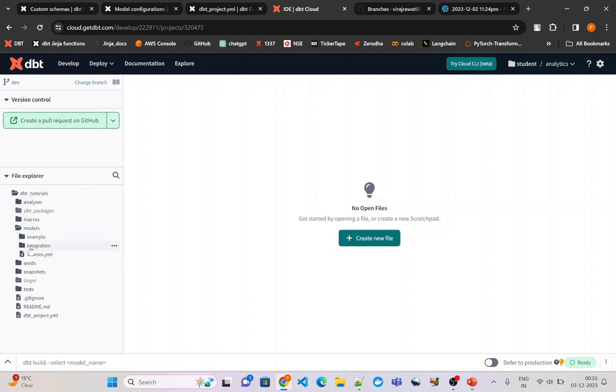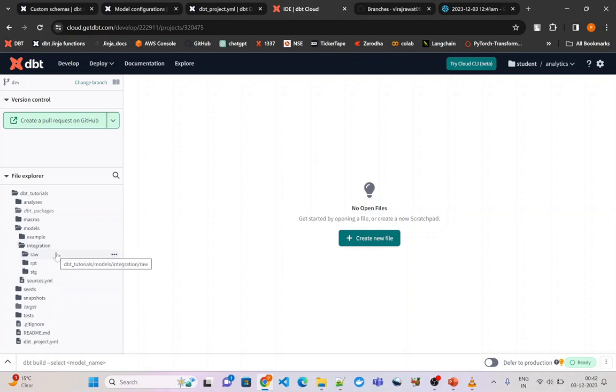I have created an integration directory where I will be creating all of my models. Definitely in a real project, we cannot use the example directory. It can be any name. In my case, I have simply used the integration name. Now, one discussion which usually happens is what kind of directory structure we should follow for a DBT project. If you understand data pipelines, what happens in a data pipeline is that there are multiple objects like tables and views in different Snowflake schemas. You create an SQL query which combines these objects in different schemas, does the transformation, applies the business logic, and then stores all the results as output in a table or a view in some target schema.